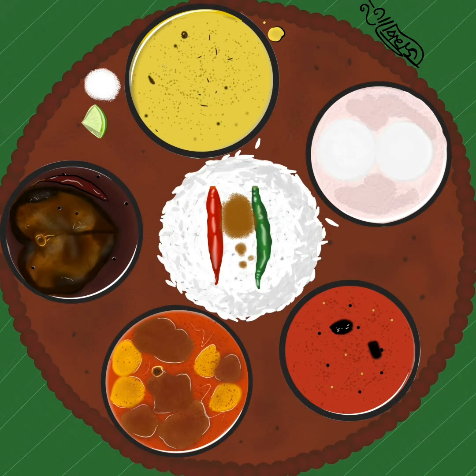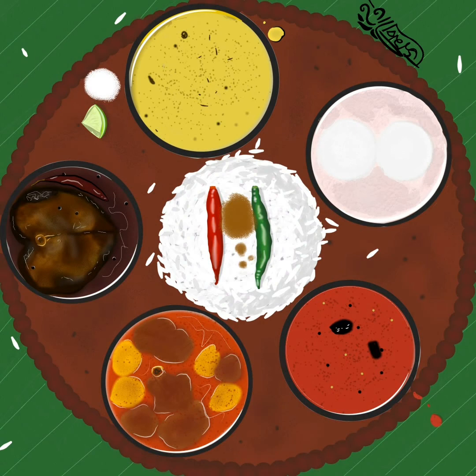So my drawing is almost complete. Now it's ready to serve. So you can see, only by using one or two brushes you can paint a beautiful painting.